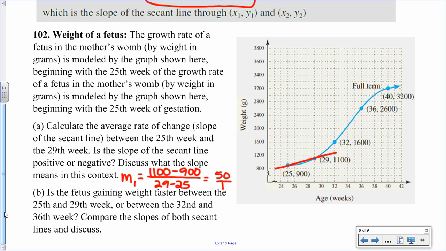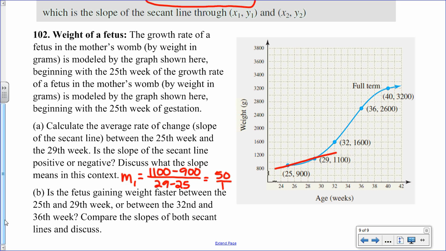Well, first of all, is that positive or negative? Positive. I could tell by my graph it was going to be positive. Jacob, why is that positive? How do I know that's positive by looking at it? Yeah, because the line is going up from left to right. Okay, I also did the calculations and it was positive.